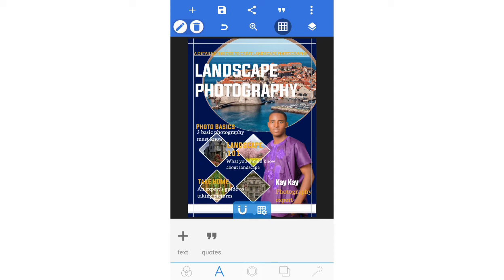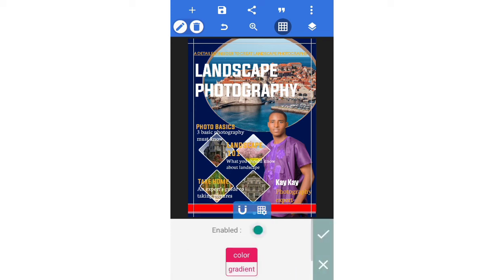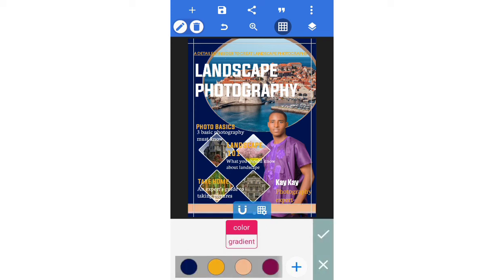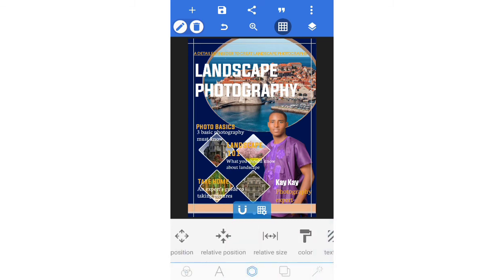You know what's going to happen? I'm going to change the color and do some things. The color enabled, I'm going to put it as beige color. So I don't want it to cover any of the picture of this photographer. This is my friend. Just use his picture.